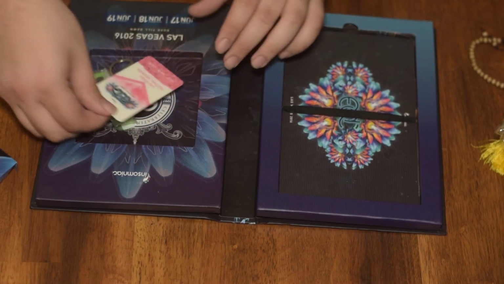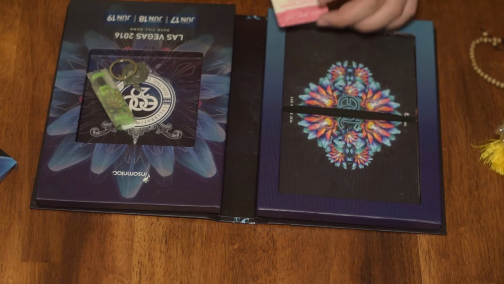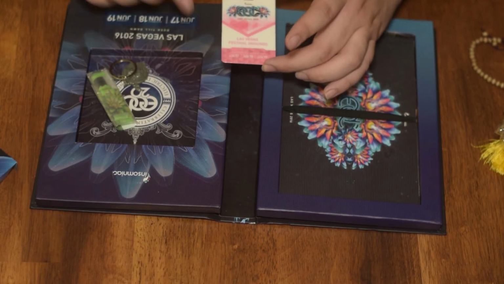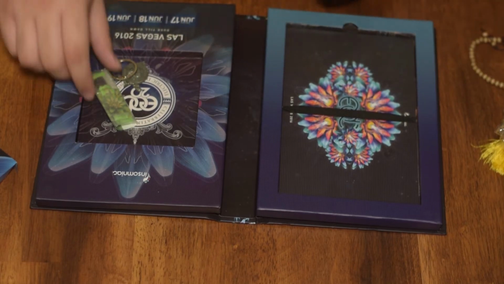Okay, and then this is the shuttle pass. There's a code in the back. I'm not showing that, but pretty much this is what it looks like. I think this is a shuttle, I'm not sure. But there's a code in the back, and I cannot show that because of stealing.